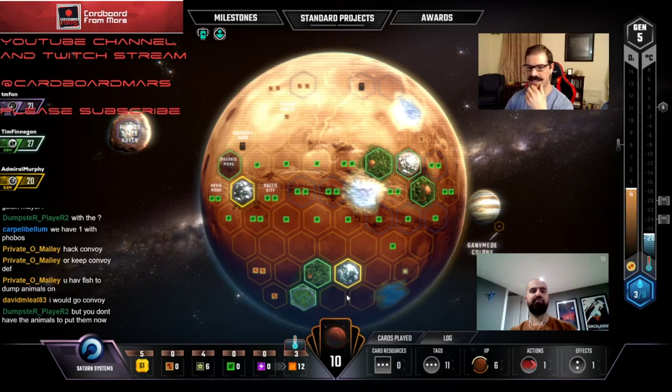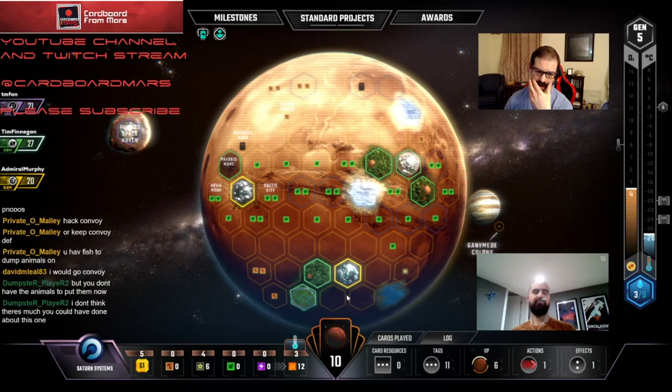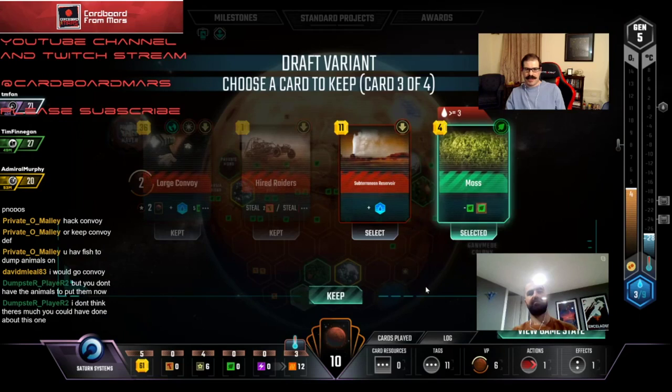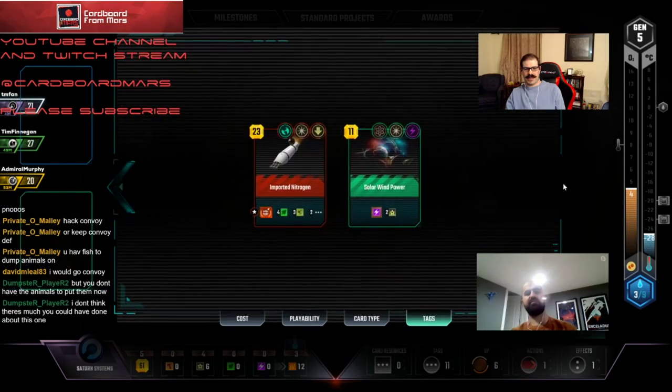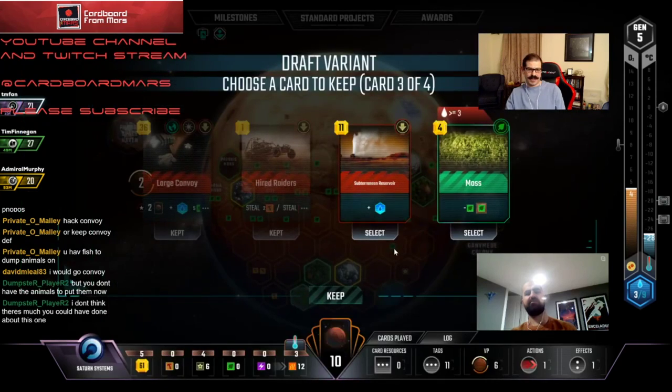No, we would take Plants Dumpster. Well, man, we're still missing that science tag that we need. Come on, science. We take moss. Sure. I guess another argument would be reservoir, just so that we could turn on nitrophilic moss with reservoir. It gets us closer to kelp farming. It's already on. Oh, I didn't see that. Yeah, it gets us closer to kelp farming too. But moss seems good.